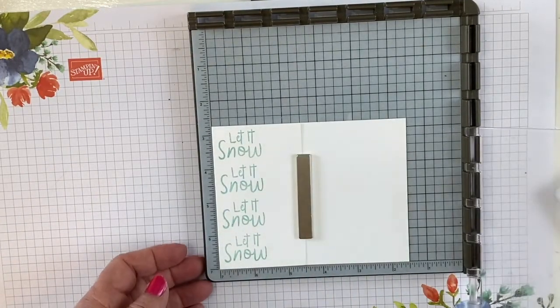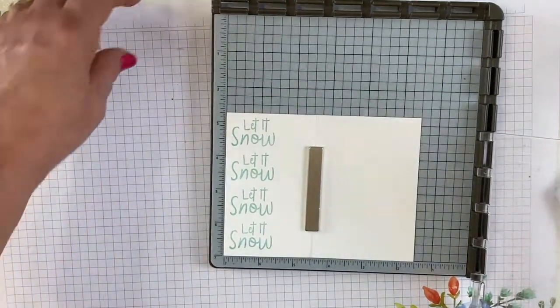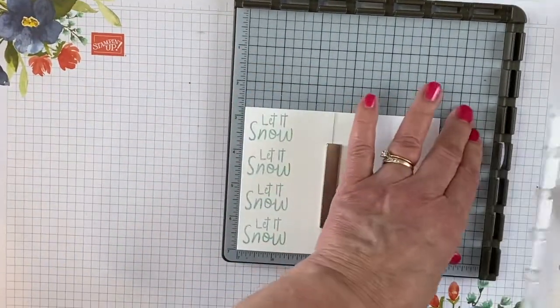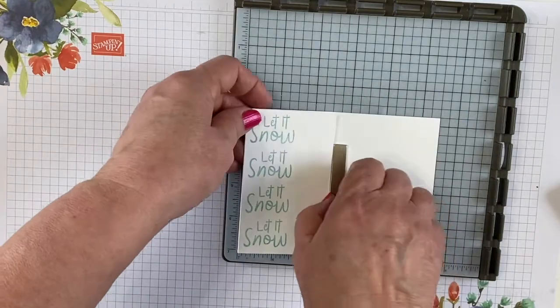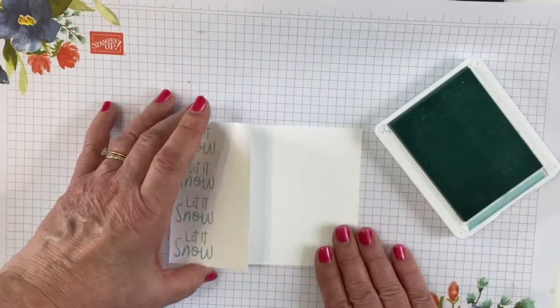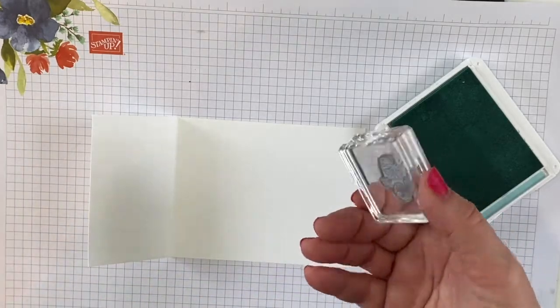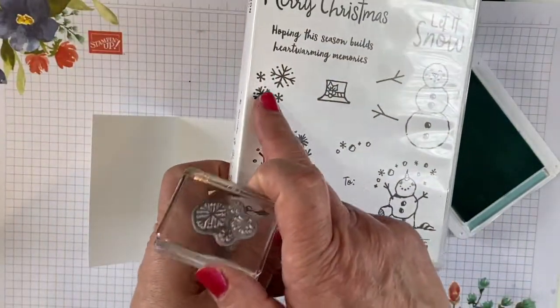Super easy. And you've just designed what looks like designer paper that says let it snow, let it snow, let it snow. We're going to do a little freehand stamping on the inside. It's going to have a little bit of the look of designer paper.